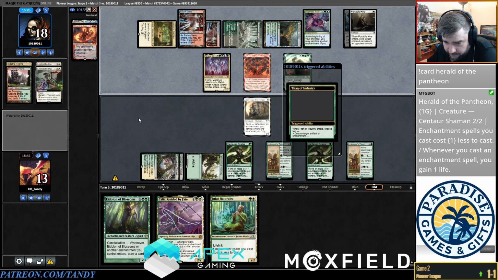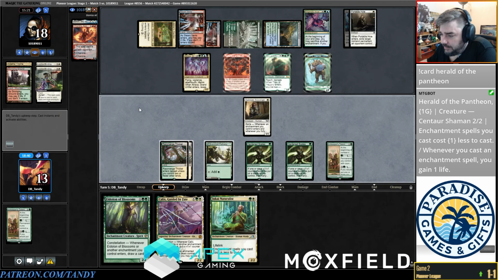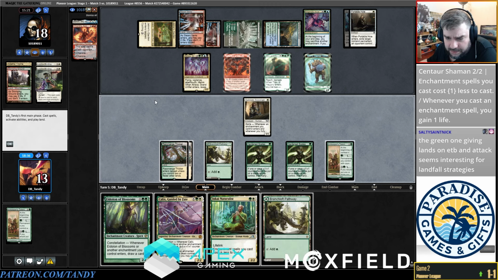Out of the Pantheon is a green one. It says, whenever you cast a chance spell, you gain a life. That one is a bit better, I think. That one will probably make the cut over the white one. But neither of them are enchantments, right? So the trick is that Jukai is the enchantment, right?